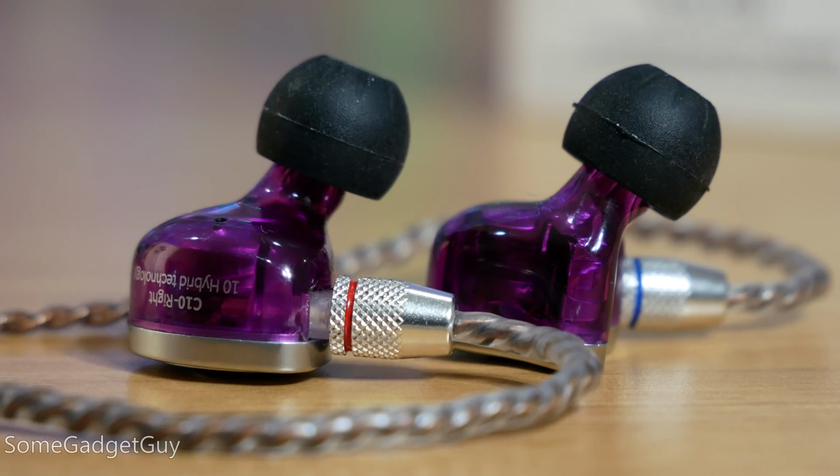And for all of these new consumer multi-driver IEMs, I'm reluctant to recommend them for engineers doing the mix. Colorful, punchy, and vibrant, but I don't know that I'd trust this color when recording. For performers live, they could be a good low-cost option for monitoring if you swap the ear tips for foam or better isolation. Listen healthier, listen happier, and you don't need to spend a lot to treat your ears.